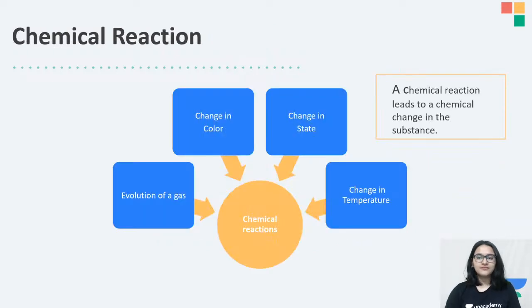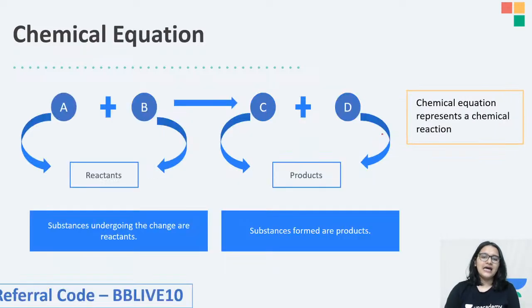Yes. So when I say chemical reaction, we already know when I see that a chemical reaction has happened: when I see a change in color, a change in state, what was solid is now liquid or gaseous, and a change in temperature. The reaction might be endothermic or exothermic, right? And evolution of gas, carbon dioxide might be released, hydrogen might be released. When I see all of these changes, or either one of these, after adding two things together, it means that something is happening inside. Kuch to ho raha hai, and that is a chemical reaction, right? So a chemical reaction leads to a chemical change in a substance.